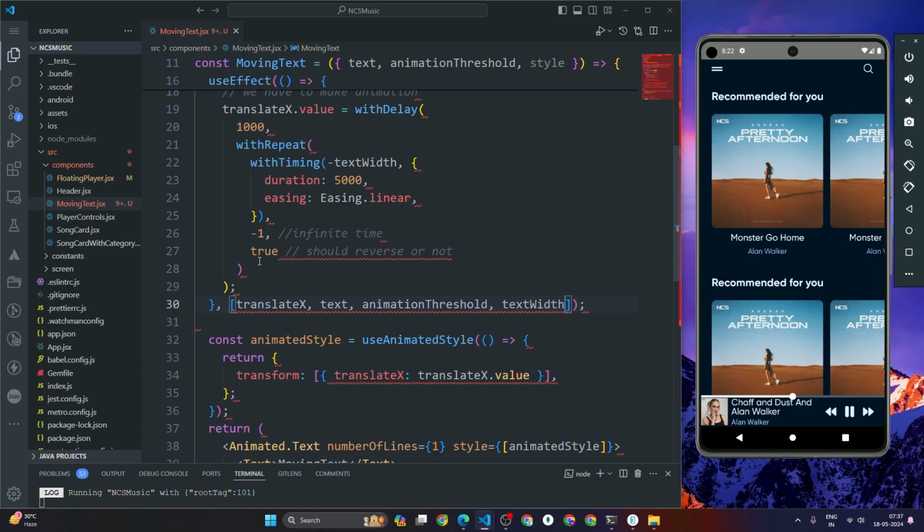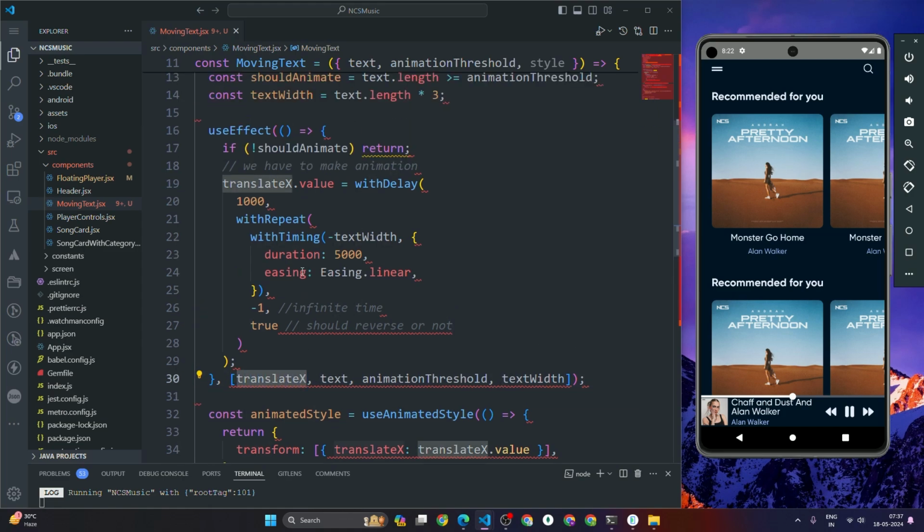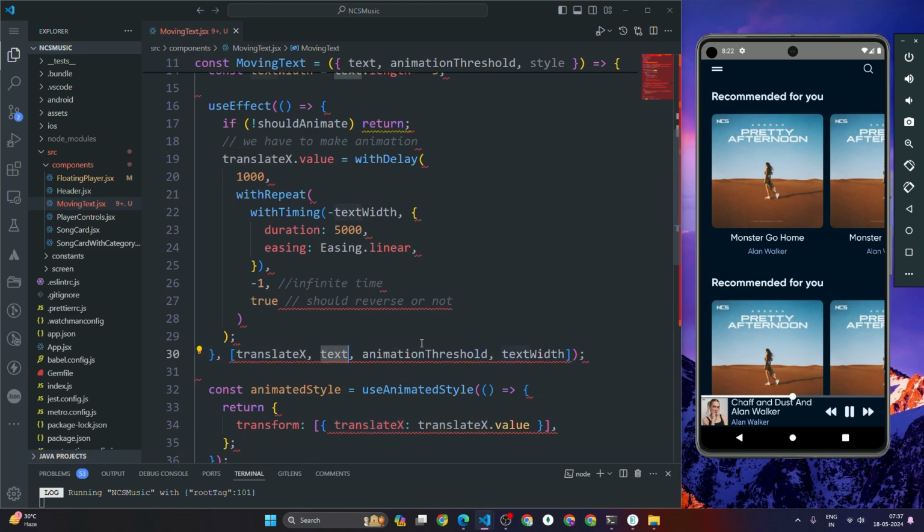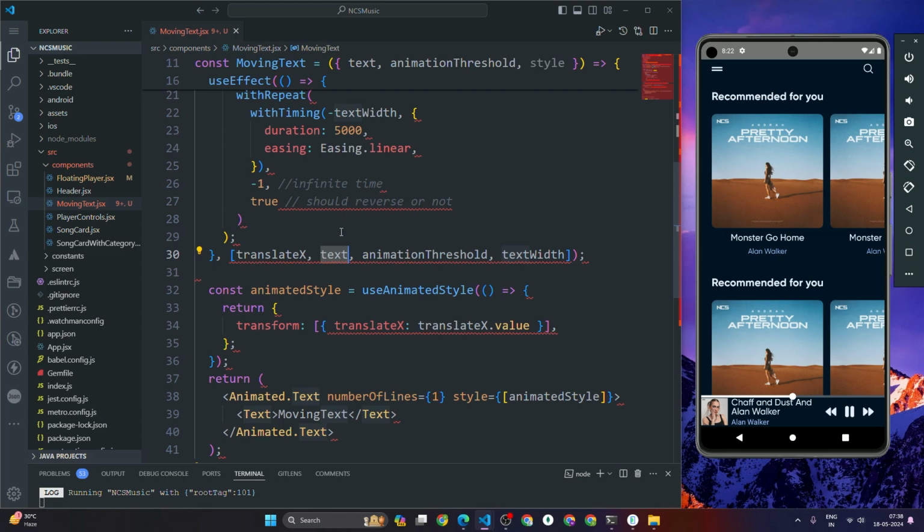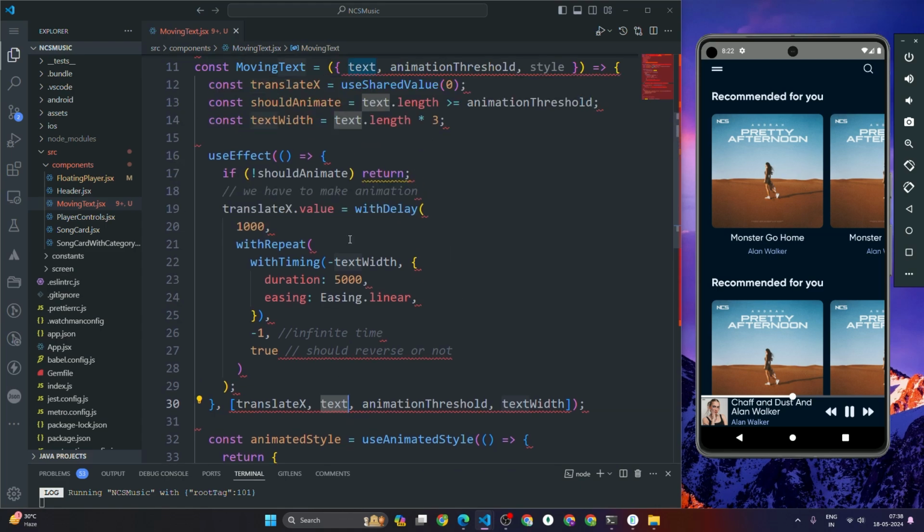At all those points we are calling the useEffect. We have passed a dependency array, so whenever the translateX value changes, we are calling this. Whenever the text value changes, you are calling this. Okay, let me add one more thing. If you guys don't understand this, you have to watch this video one more time. Otherwise you can just copy this code, paste it on ChatGPT, and tell it to explain this code line by line. It will explain that as well.